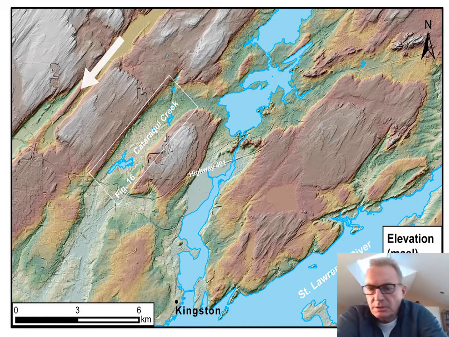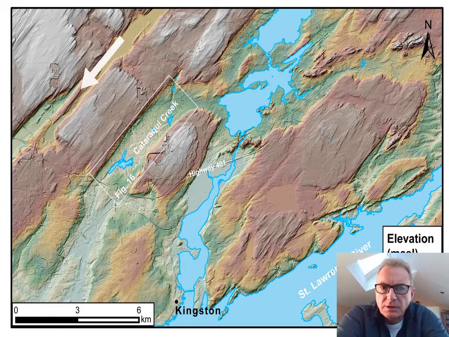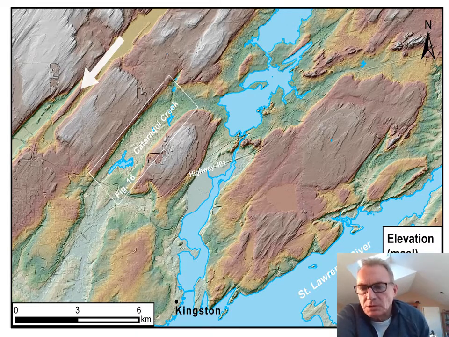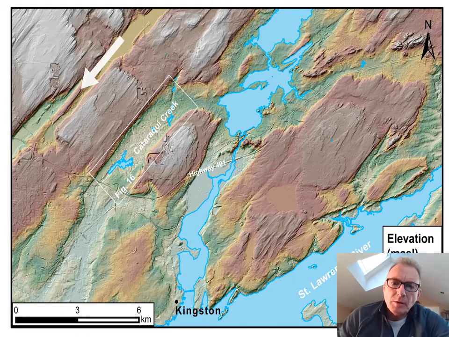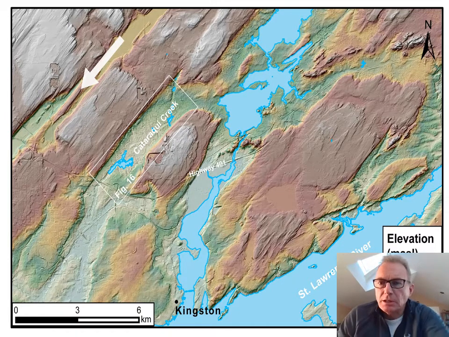This is data which is hot off the press. This is LiDAR data which has just been recently collected from near Kingston. And you'll notice grooved bedrock surfaces, particularly up near the Arrow. And this is entirely the product of fast ice flow over limestone. These are very flat limestone plains, and they have been extensively grooved by fast ice flow. You can see Highway 401 there for scale.